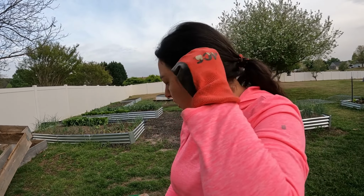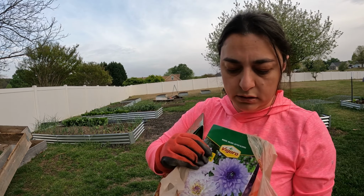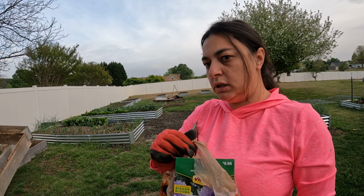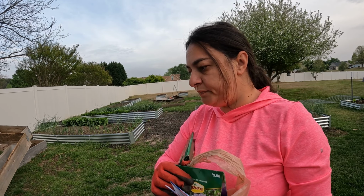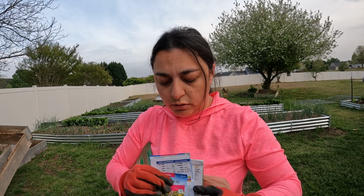I have so many dahlias and different kinds of flowers that I wanted to plant, and wildflowers, of course. I'll talk about that. There's a whole bunch of stuff right here, and I don't think I'm gonna be able to do all this. I do have some compost I can play around with just to have them in the ground. As far as the location, as long as they're in the pot, we can always move them around. That's not an issue at all.